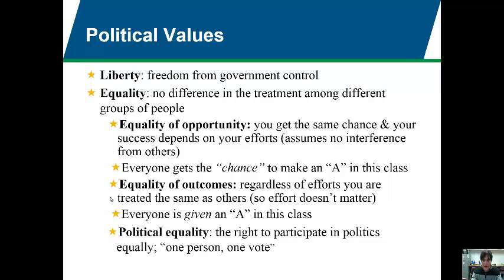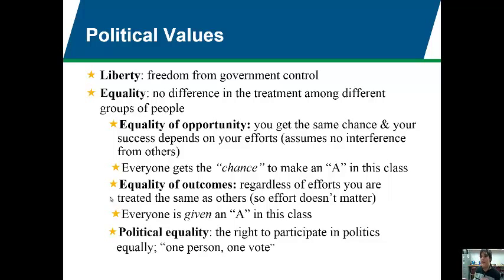And here in America, we're very unique, because our political values tend to fall on just these two lines: liberty and equality. We value liberty and equality, even though we may value them in different ways. So liberty, let's deal with liberty first. Liberty is just freedom from government control.